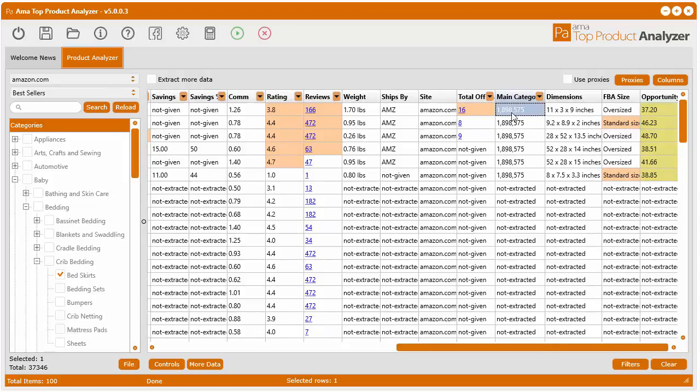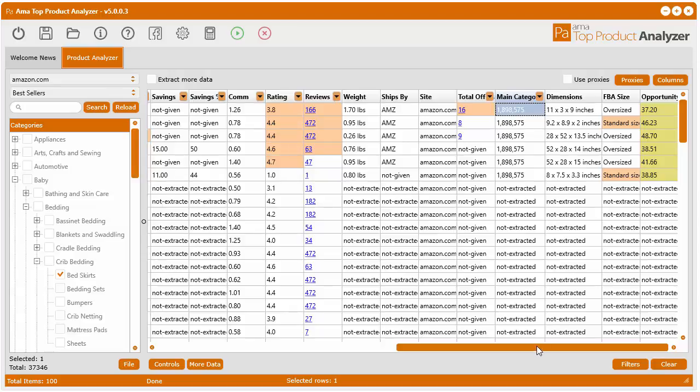So for this given category, if you just look at the baby category, there's going to be a rank for each product. The best selling product in the entire baby category will be ranked number 1, and the worst selling product in the entire category is going to have a rank of 1,898,575, right?